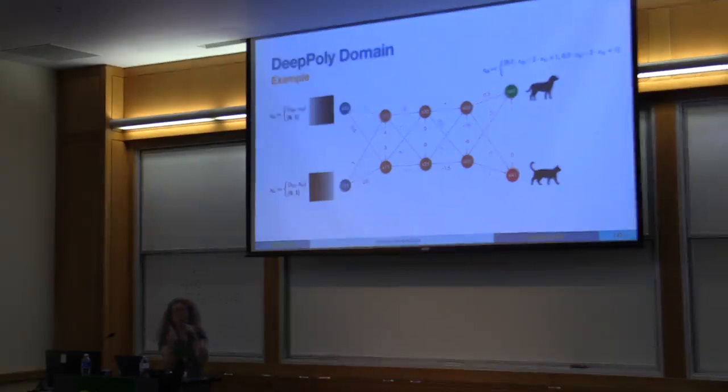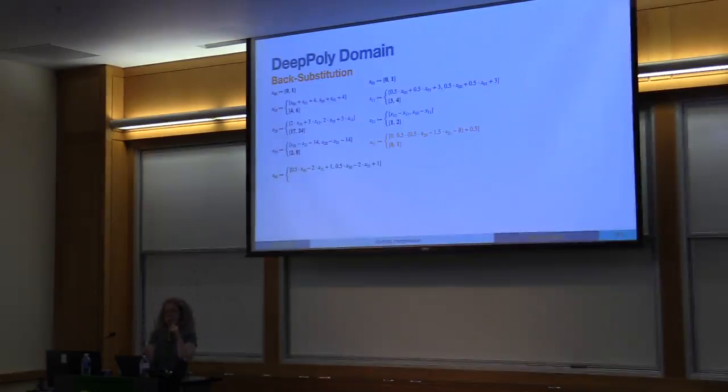And now I'll show you how we actually use these connections to compute the bounds. So when we get to x40, we have this expression here. Now we have to basically back substitute all the expressions to the input to actually find the value for the evaluated range of the values. So here we have x40. These are all the expressions that we collected from before.